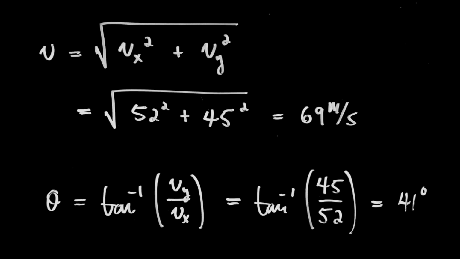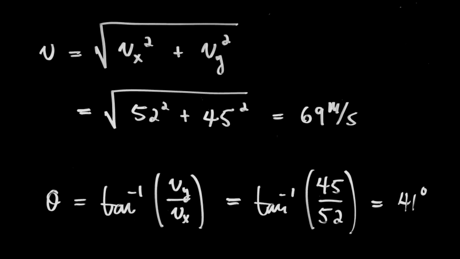"Oh yeah, you found the final velocity." No, I didn't. I found the magnitude of the final velocity. Velocity is a vector. It has a magnitude and it also has a direction. And I haven't said anything about the direction, so I must calculate it. Again, I turn to trigonometry and the fact that the angle of this final velocity vector can be found by computing the inverse tangent of the y component divided by the x component, because that's the opposite component divided by the adjacent component, and that is how tangent works. When I do physics, I will never enter negative numbers into this inverse tangent calculation.